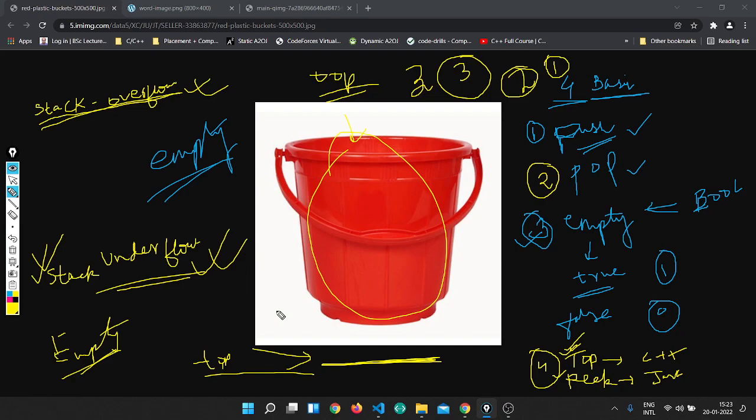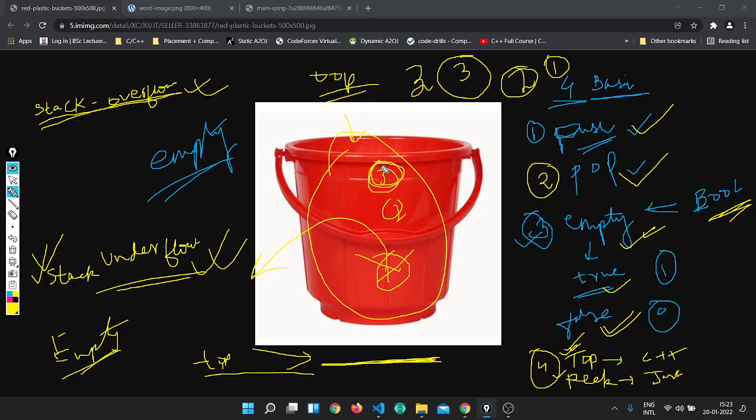So just to recap a bit, what we just discussed is a push operation, which is nothing but simply inserting an element into the stack. A pop operation, which is nothing but taking out an element from the stack. The empty operation, which is a boolean function which returns true if the stack is empty. Like if there is nothing, it will return true, and if there is something in the stack, like 1 2 3, it will return false. And then we had our peek or top operation, which will return the element which is on top of the stack currently, right? So these were the four basic operations.